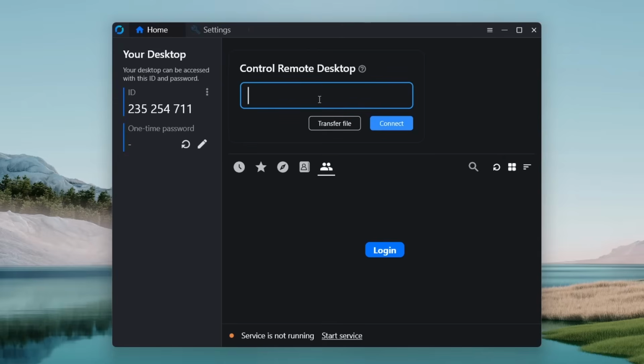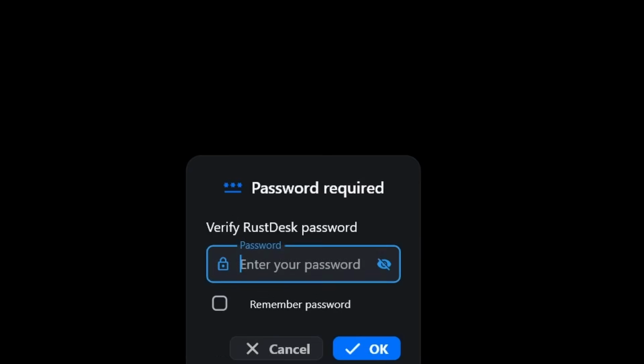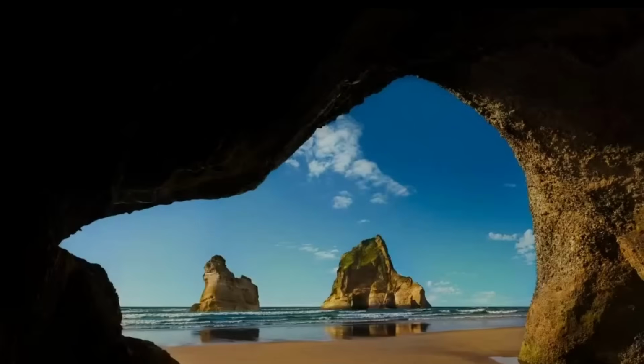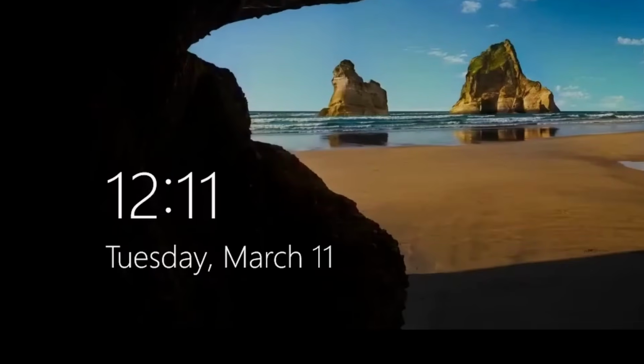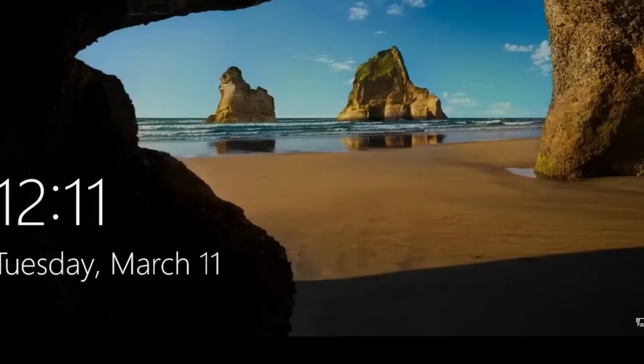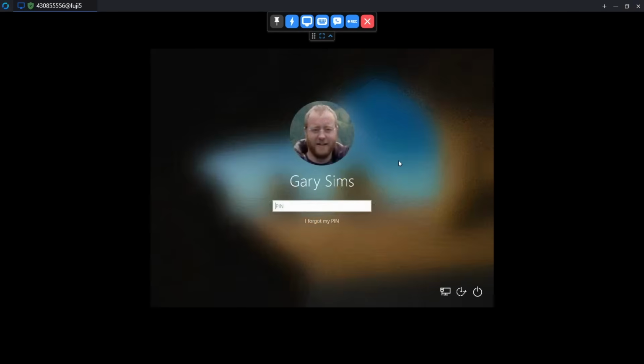So here I'm on my main desktop now, and I've got the RustDesk client running. I can type in Fuji 5, and you can see it's found it there with the ID. So we can click on that and then go to connect. It's asking for a password, which you remember we set. So we go away and type in that password. And here it is, connected. Let's go full screen now. Okay, connected, and I can log into this PC.